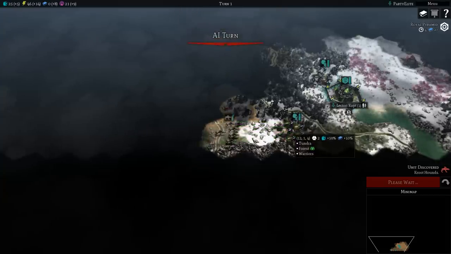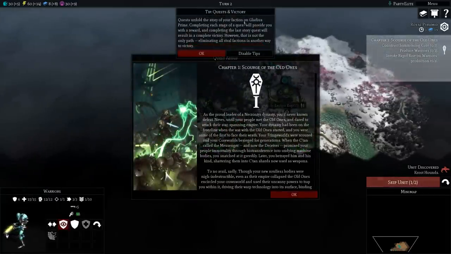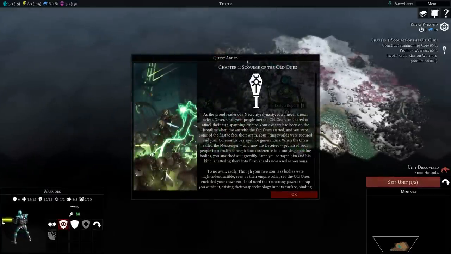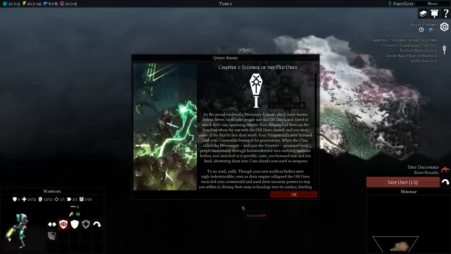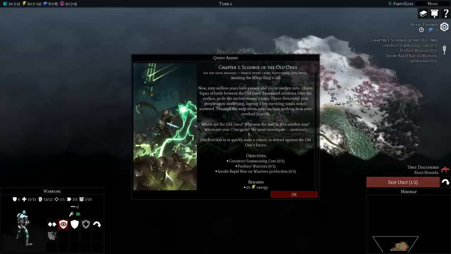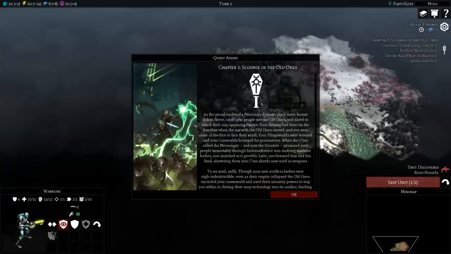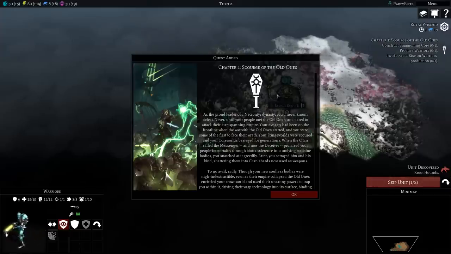Okay, I'm glad I got the first shot off there. I don't know if we'll be able to destroy them. Quests and victory. Okay, so I can skip the tip. But basically, quests are an alternate path to victory in this game. You can win by destroying the enemy factions. That's kind of the standard way to do it. Or you go through the quests and follow a story, which is a written story for each faction, which I think is a cool touch. Let's follow the quest, at least for now.